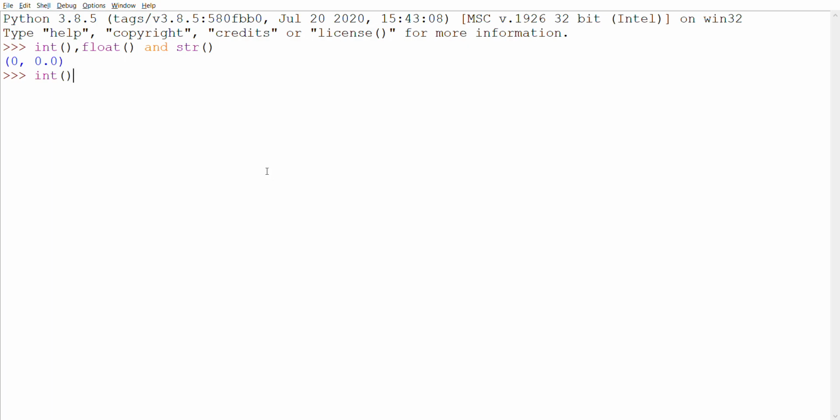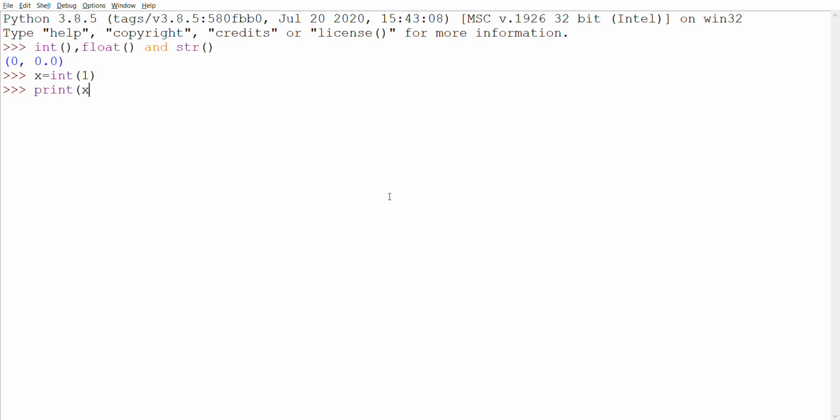In the integer constructor, we construct an integer number from an integer literal, a float literal by rounding down to the previous whole number, or a string literal providing the string represents a whole number. Just like an example: x equal to integer 1, it will come as 1 only.